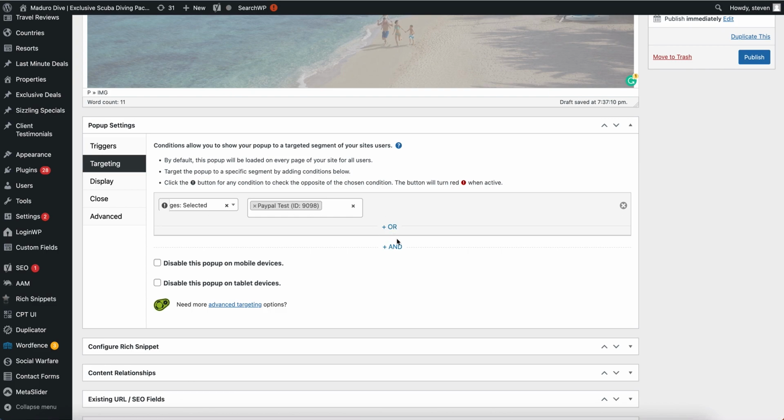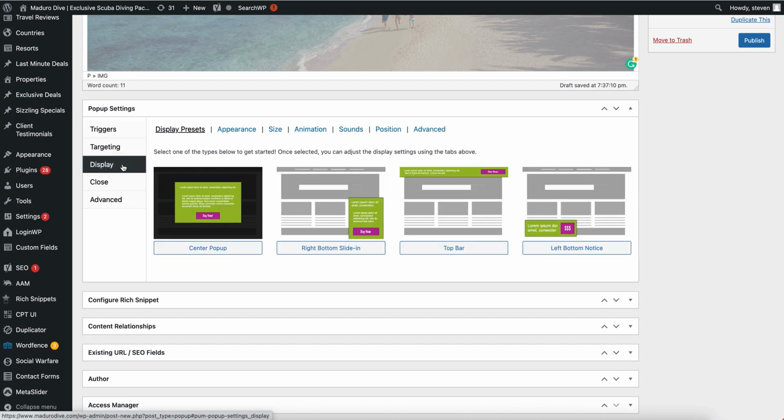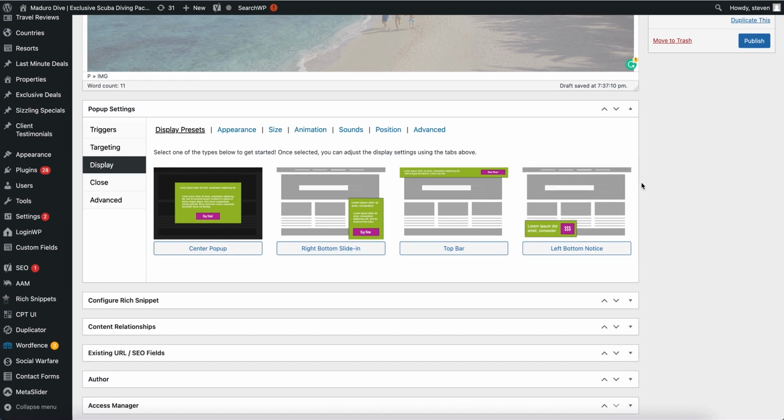You can have different conditions and things with the ors and ands, but I think this is most likely what you'll do. Disable on mobile, I don't think we should do that ever. Disable on tablet, don't think we should do that either. And there are some different display presets, but just start with the default one and let's go ahead and publish it.